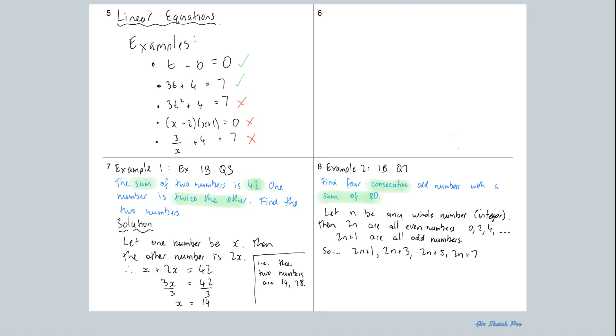So I'm going to do this sort of just verbally. The first thing I'm going to do is collect the variables together. So I've got 2, 4, 6, 8. So we've got 8n plus 1 and 3 is 4, 4 and 5 is 9, 9 and 7 is 16. So we've got 8n plus 16 is equal to 80. 8n is equal to 64 by subtracting 16 from both sides. And then if I divide both sides by 8, I get n is equal to 8.